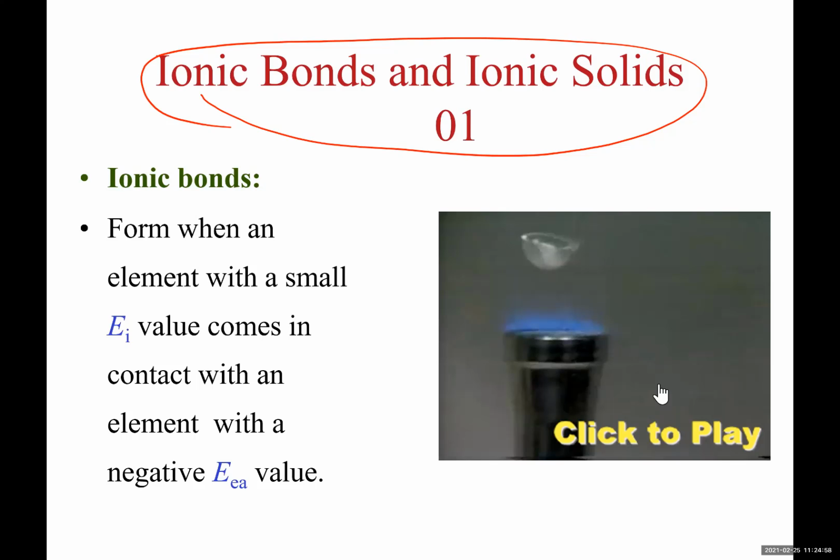When an ionic bond is formed, one of the partners is going to lose an electron and make a cation. The other partner is going to gain an electron to make an anion. We said losing an electron takes energy, adding an electron to another atom is going to release energy. So if I want to calculate the total amount of energy exchange, all I have to do is add these together.